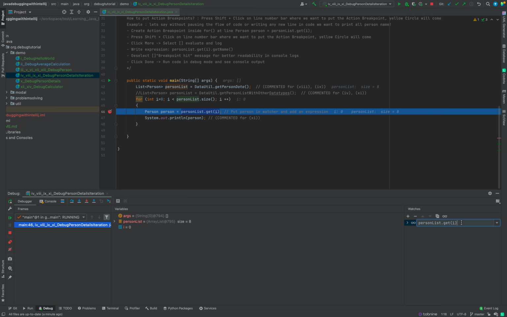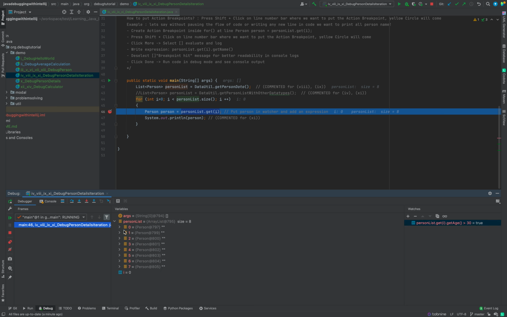Now if I want to evaluate some expression, let's say person list get i dot get age greater than 30. If I do this, you see that it's getting true.